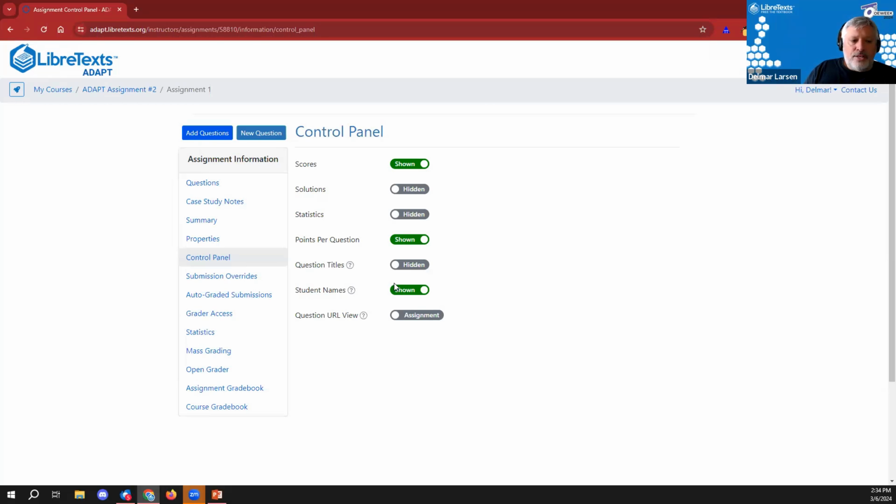This right here is a bit more unique. If you click that as hidden, we put random names down for the students so that graders will not see the names of the students they are grading.